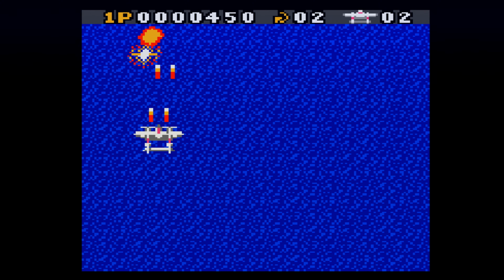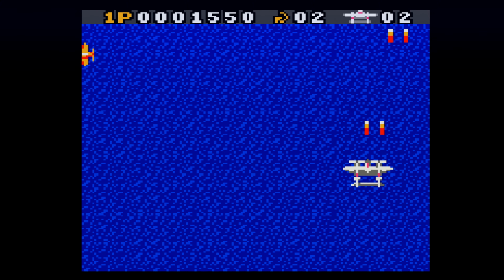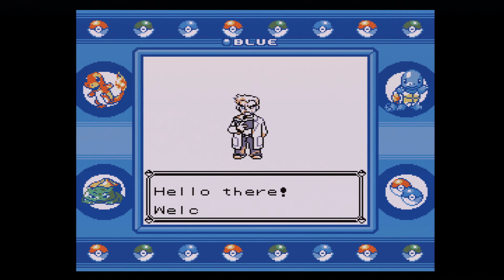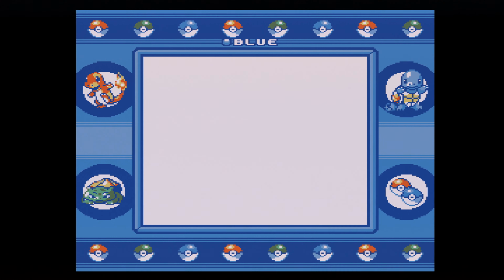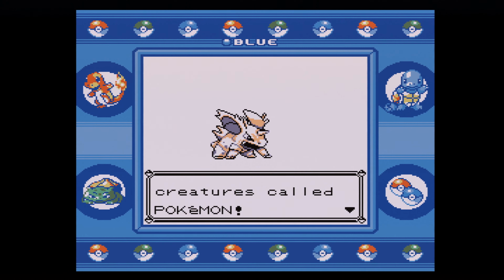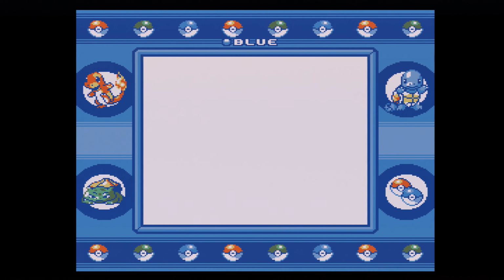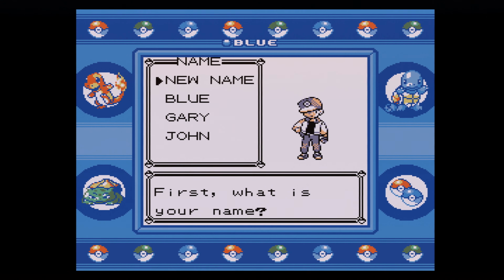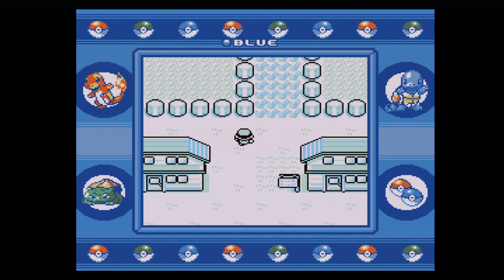So yeah, far from ideal, but doable if you're curious, I suppose. And because I have to, here's how Pokemon Blue looks through Retroarch on PS2. It's turning in a pretty decent performance. It's lagging up every now and then, but for those of you that might want to enjoy some Pokemon on your PS2, this might be a viable option. Yeah, this isn't so bad actually for Pokemon Blue.